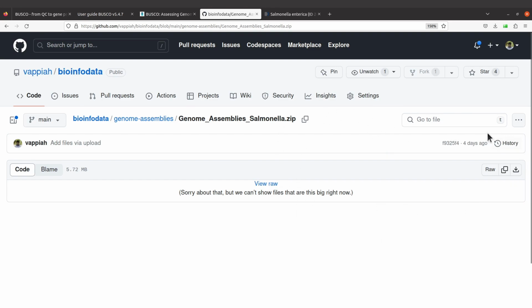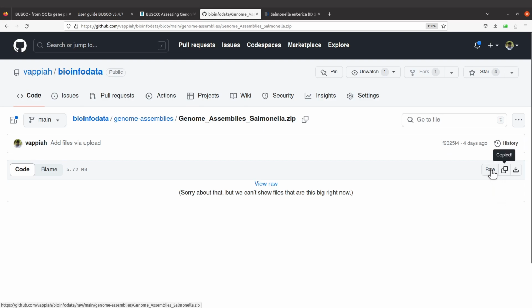So when you are here, come to the right side to download. Click on this download raw file button here, and it will be downloaded. Because I'm working on a terminal, I will get a download link. So what I'll do is to copy. So I'll say copy raw file. So I'll just copy it.